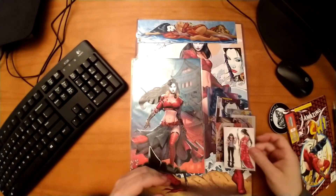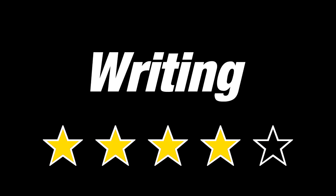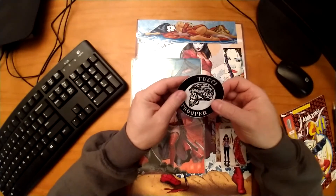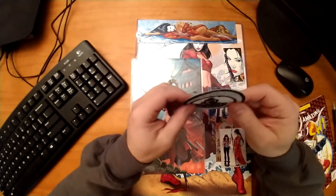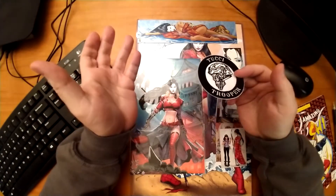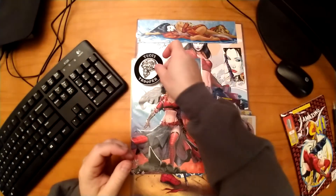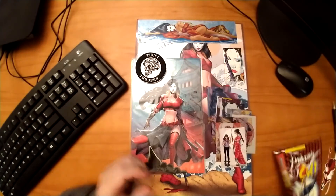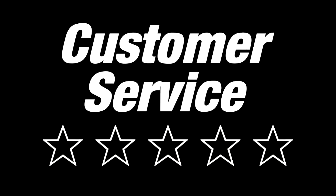I'm giving the writing in She: Return of the Warrior a 4 out of 5. At this point I would usually give you a final score, but we have a 7th category that must be addressed with this comic book — and that 7th category, which we don't see very often and is the first time it's appearing in one of my reviews, is customer service.